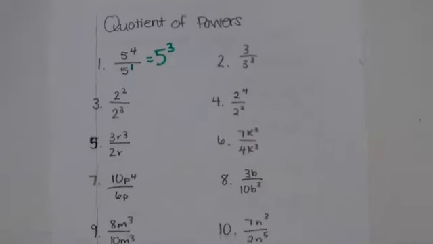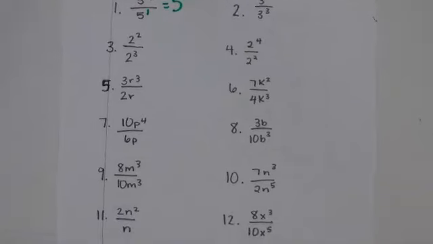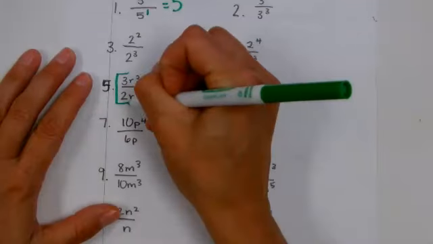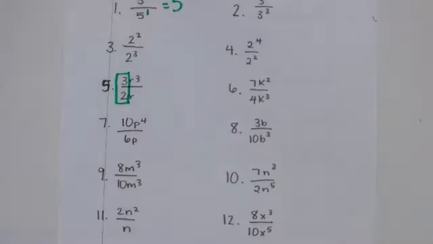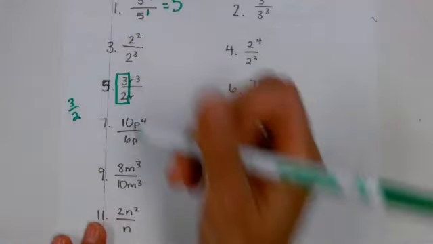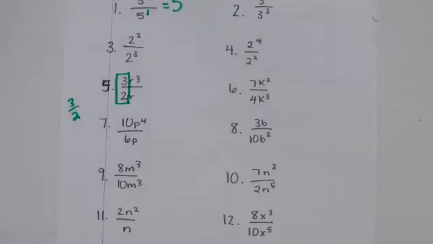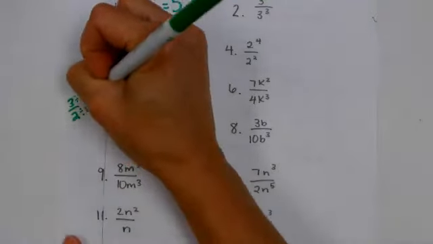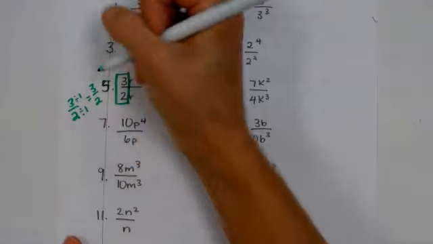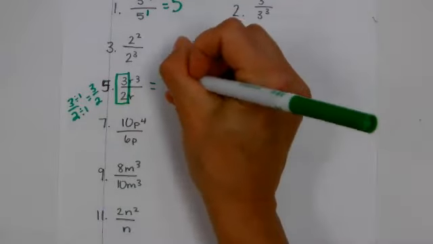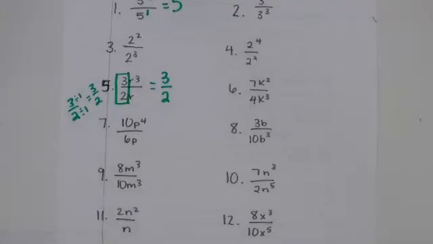Now, when we get down to number 5, we start adding different bases. So 3 and 2 are not the same base, so we need to see if we can reduce those, all right? What I mean by that is I would do 3 over 2 and see if I can divide 3 and 2 by the same number. Well, the highest number that I could divide 3 and 2 by is really 1. But if I divide by 1, I get the same thing. So sometimes that's the case. We cannot reduce it. So I know that I'm going to keep 3 over 2 as that fraction.